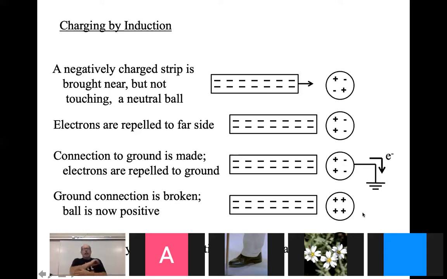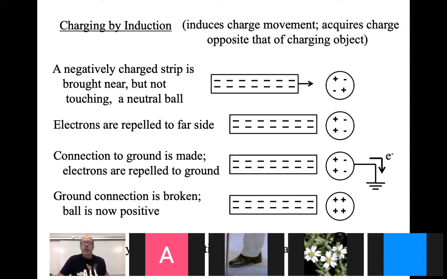All right. Now, charges are very, very small. But I do want you guys to have an idea or be able to tell me how charges move around in a system. So you need to know the rules for charge movement. That's the bad news. The good news is they're very simple. I forgot to mention that a neutral object induces charge movement and acquires charge opposite that of the charging object. I'm not really going to test you on that necessarily, but I do want you to know how charges move around.